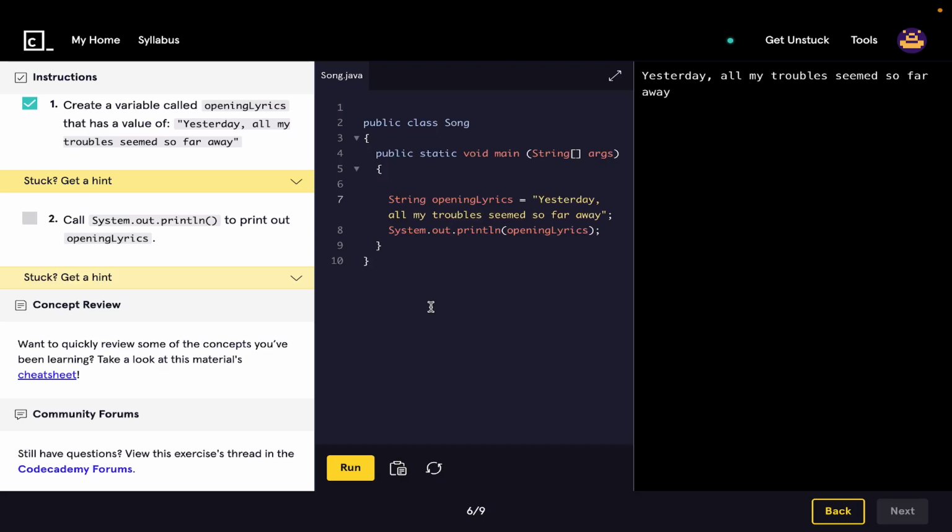So the mistake I did here was I put the String's S as lowercase instead of uppercase.